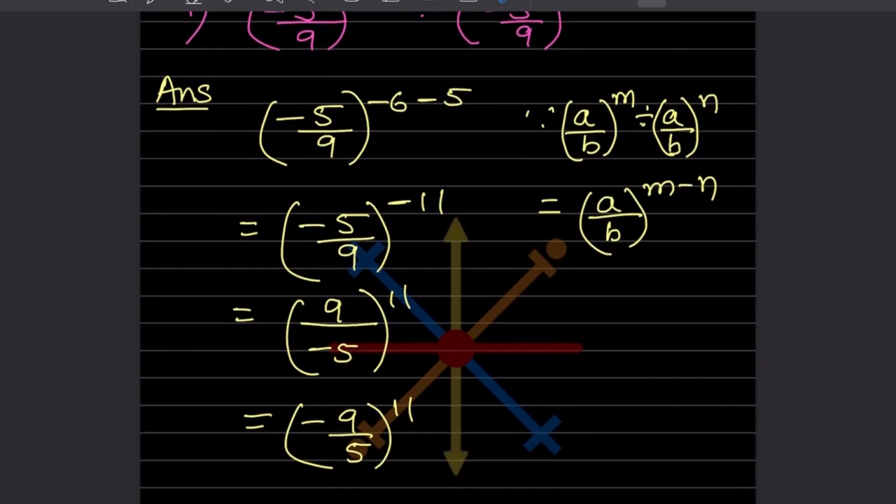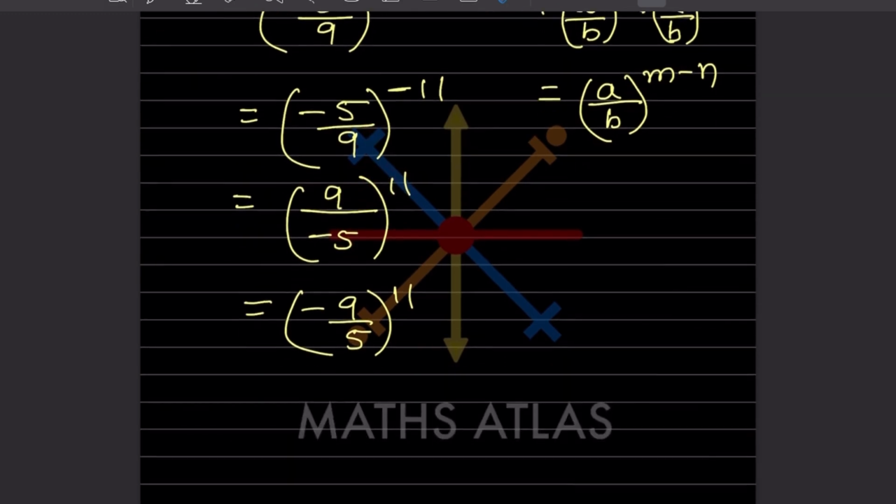Now see here, whenever we have the negative exponent, we have to make it positive. This negative whatever is inside has nothing to do. It will be the same, but the exponent should be positive. So what will you do? This you are going to flip over along with the sign. So here, see 9 is here and minus 5 as it is. But then when you flip over, that means this becomes positive. So now what you can do, see here, whenever you have in the denominator negative, means you can also write in the numerator this 9.